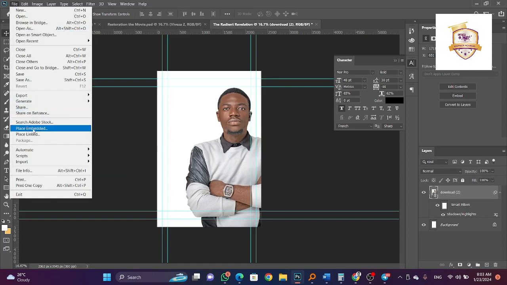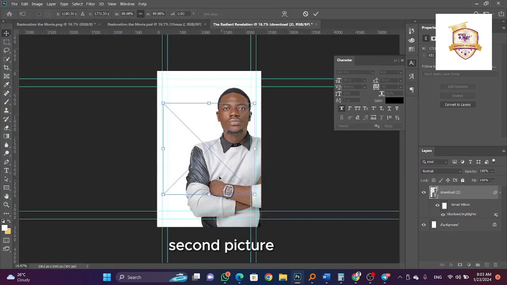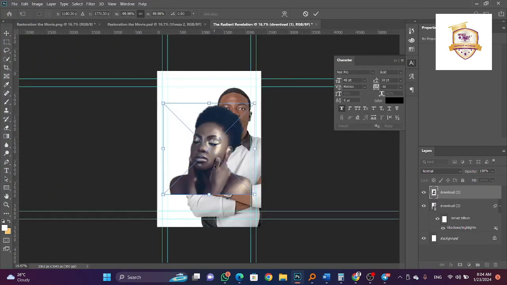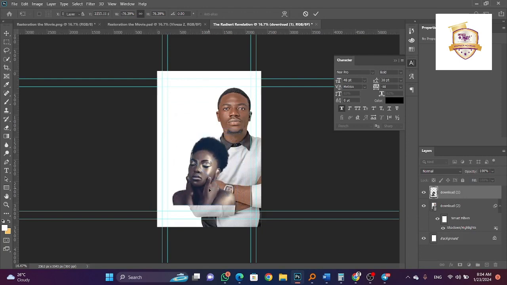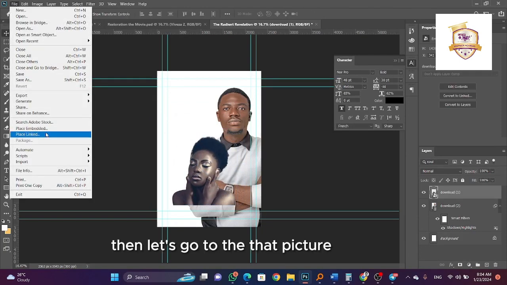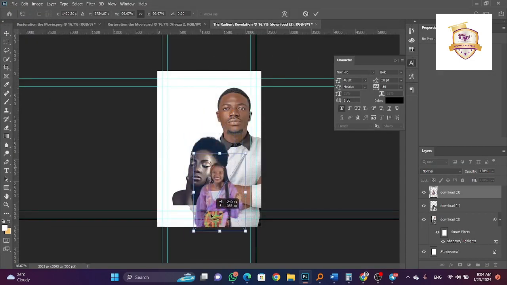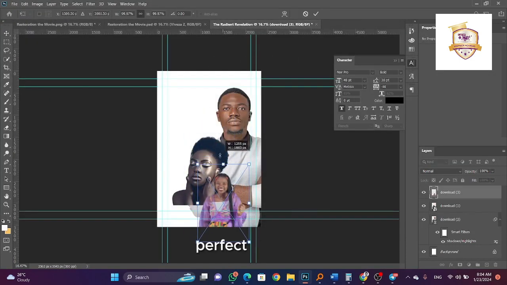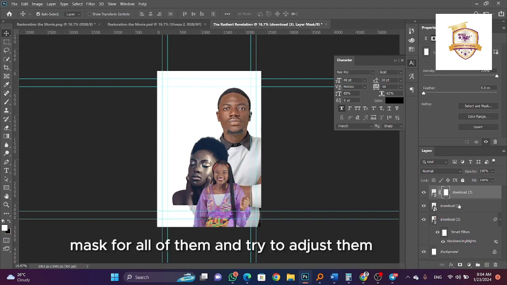So, second picture, then let's go to the third picture. Perfect. Now let's create a mask for all of them and try to adjust them.